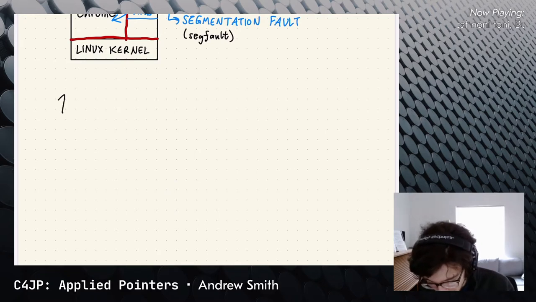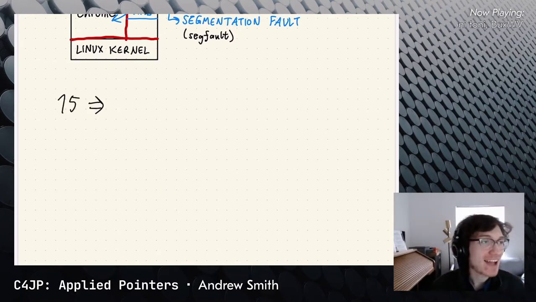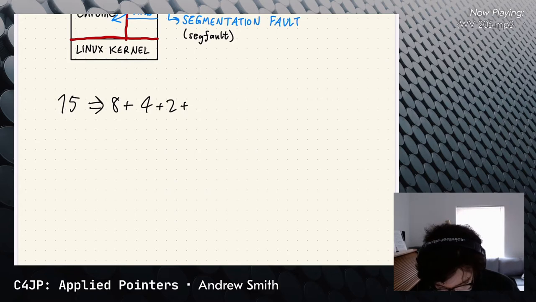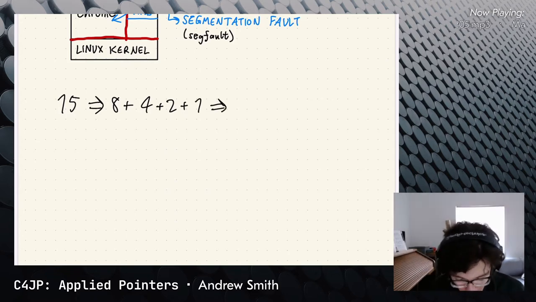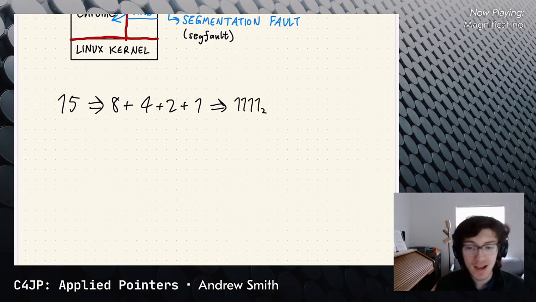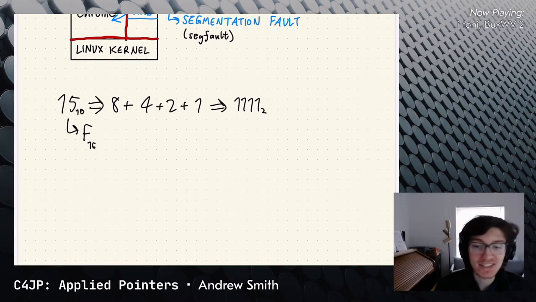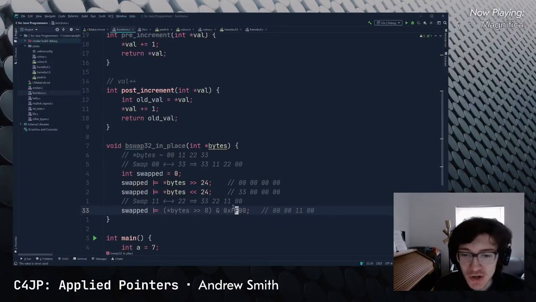And so if I give you the number 15, 15 has a power of 2 decomposition into 8 plus 4 plus 2 plus 1, which in binary can be represented 1, 1, 1, 1. And so that is why we use hexadecimal digit F, and this is base 10, to mask out bytes, right? If we place two Fs together, then we get 8 straight digits of ones. And so what we're really doing by using the mask 0xFF00 is we are masking out only this byte.